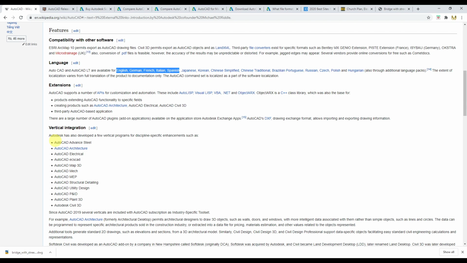As I mentioned, there are vertical integrations. There are verticals for AutoCAD. So there's AutoCAD LT, we're going to talk about it. There's AutoCAD Standard, but there's also AutoCAD for different fields, different disciplines. AutoCAD Advanced SD. Majority of these are 3D. You can, of course, develop your designs and final drawings in 2D. However, majority of these discipline-specific enhancements are better utilized in 3 dimensions.